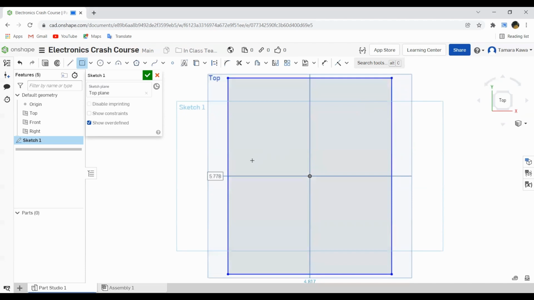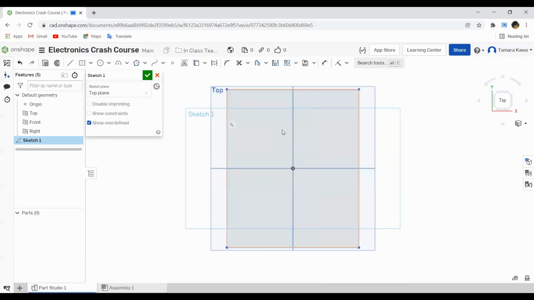rectangle. You'll notice that these numbers show up over here, and that refers to the current size of your rectangle. And you're also going to notice your rectangle is entirely blue. So normally when you get a blue line, that means that it is still relatively free to move in space. There's no constraints on it that are firmly holding it down, except for the relations that might already exist. So for now, I'm going to start by just creating some dimensions here.